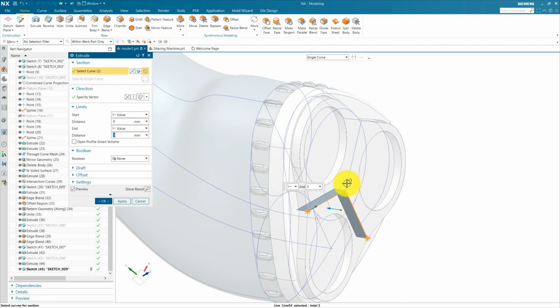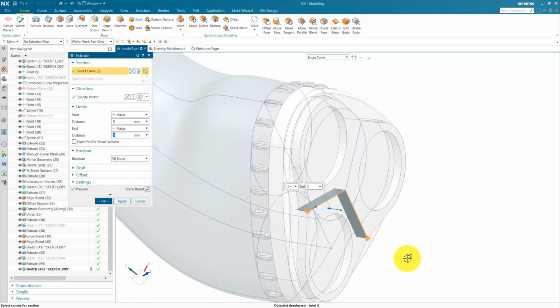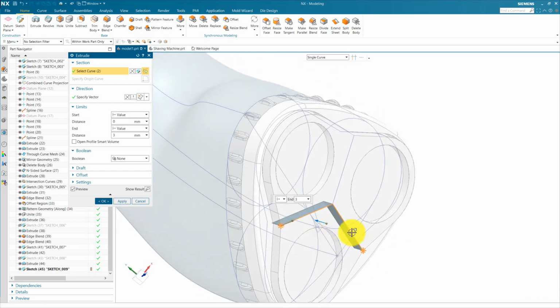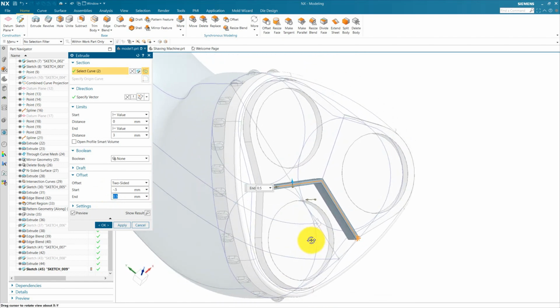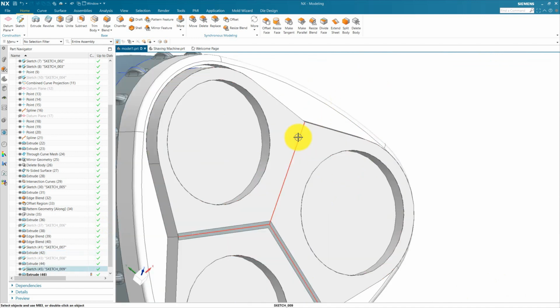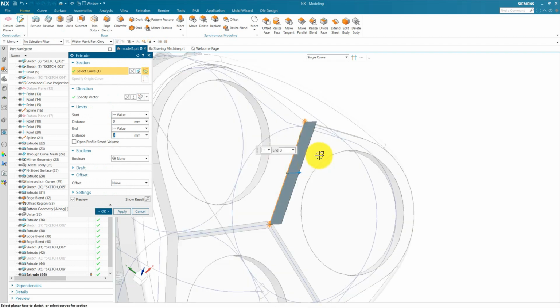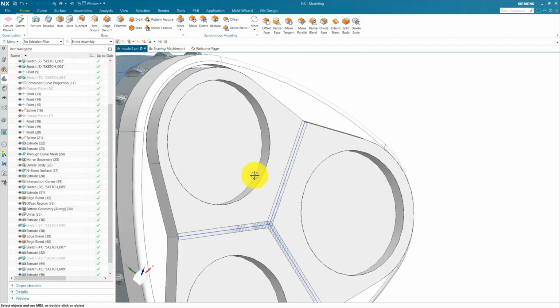Okay, next select this curve and this. Okay, this will create an intersection point, so leave this, and we use both lines at one time, useful. And go to offset, two side, we use 0.5, minus 0.5 and 0.5. Okay, this will thicken our extrude and press OK. Same process we did with the single curve. Select this curve, reverse the direction, go to offset, use two side offset 0.5 0.5 and press OK. Hide this top extrude.